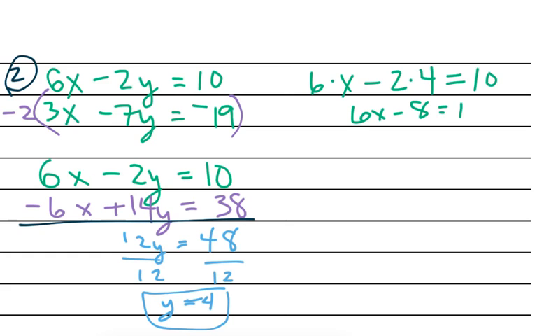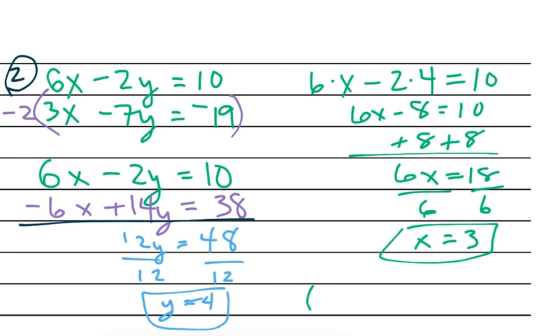So then I get 6x minus 8 equals 10, add 8. Doing this quickly because it's just a two-step equation. 6x equals 18, divide both sides by 6, and you're going to find that x is 3. Cool. And then I'm going to say x comma y equals 3 comma 4. Box that sucker.